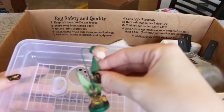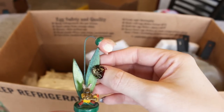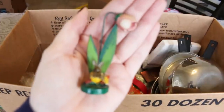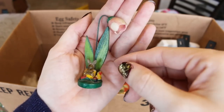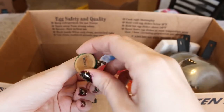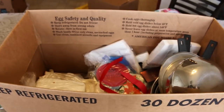This, what is this? Oh my gosh, oh my gosh. I love little miniature things. Look at this little wood miniature. Oh, it is so cute. It's like a little tiny rabbit by a flower. Oh, it's marked Japan. Would you look at that? That is so stinking cute.